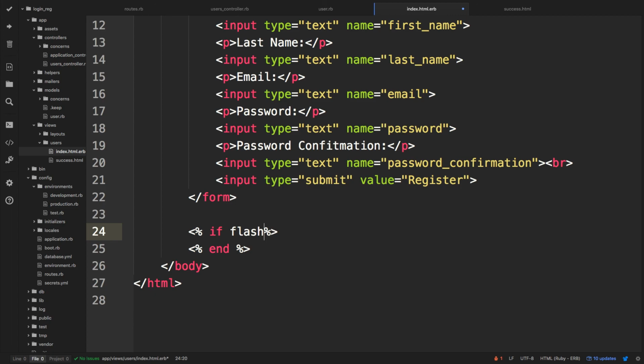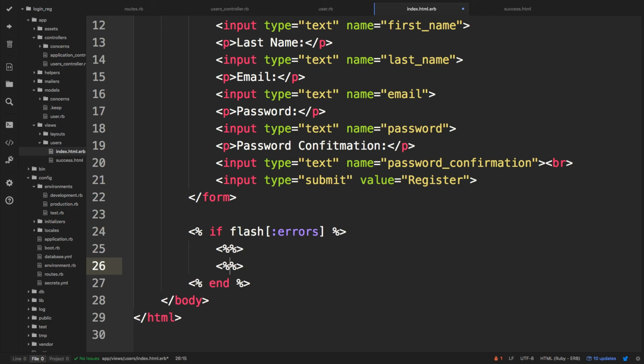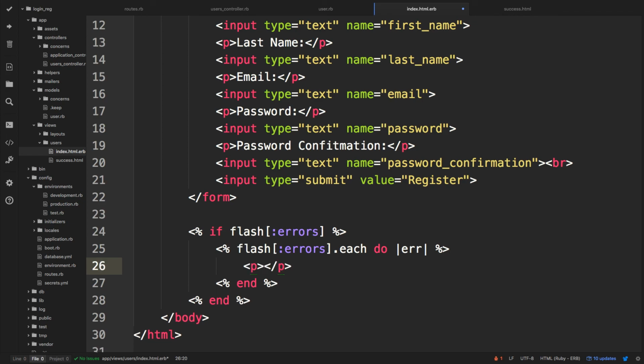if there are errors, right, then loop through them. Like this. Does that look good to you guys?